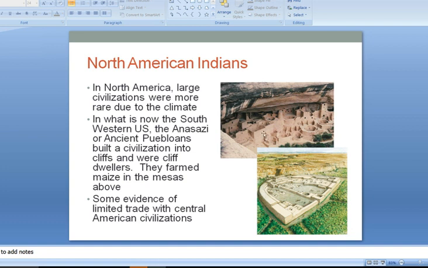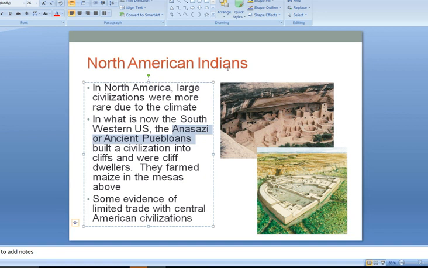This was built by the people that we call the Anasazi, or the ancient Puebloan people. They're in what we would call the Four Corners region today. So Colorado, New Mexico, Arizona, Utah, and Nevada, in the American Southwest. They built these communities inside of mountains in the desert. They were able to utilize extremely advanced drip farming techniques in order to grow corn, in order to live there.